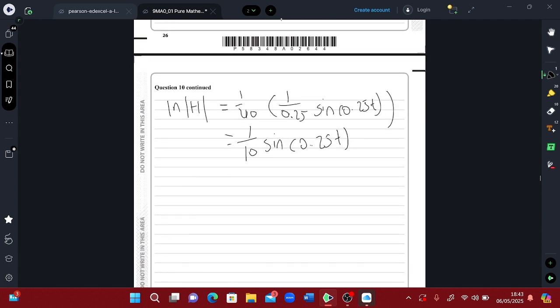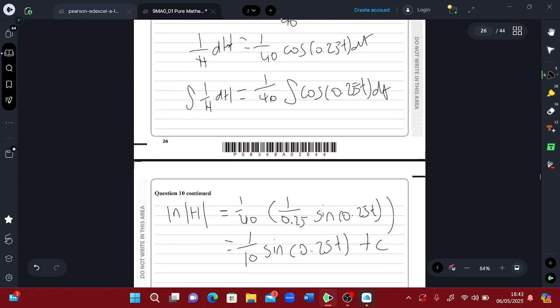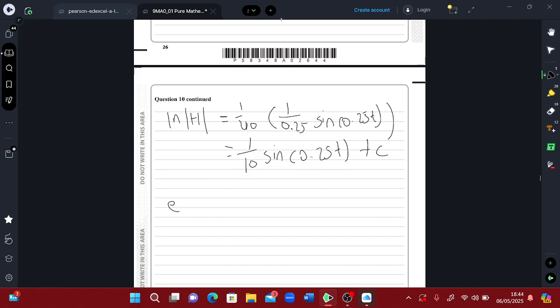Okay, now we want to express it as an explicit function, h equals something. So because we've got ln here, we can actually raise the power here. So e to the, and then we have to have a plus c, obviously, because it's indefinite integration. Because integration is reverse differentiation, if we differentiate both sides, we get back the original integral. But if we differentiate a constant, it goes to 0. So we also have to factor in a constant, a plus c. Okay, that's important.